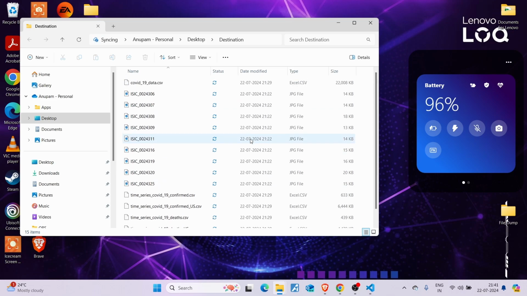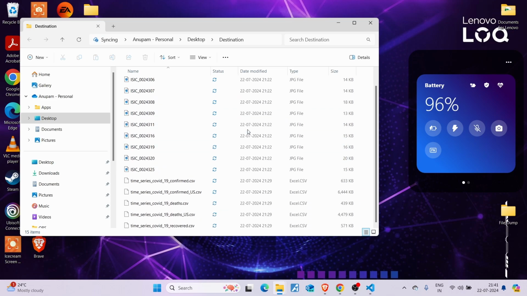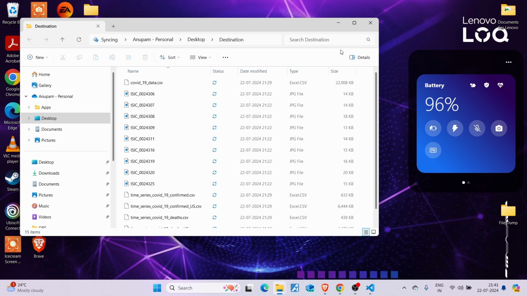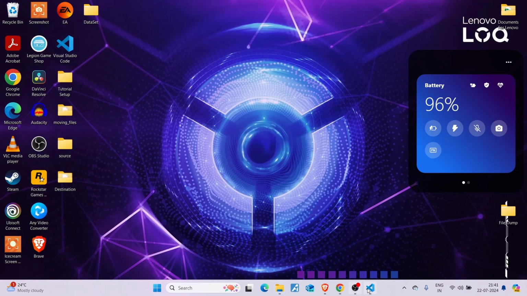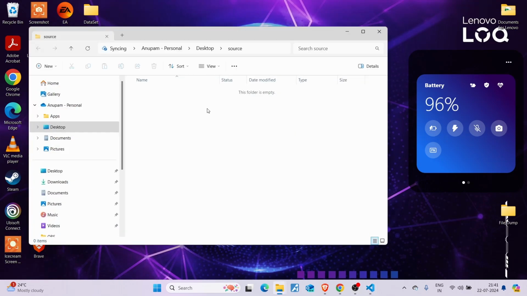So the same files and some image file and CSV file are here. So the files have been moved. So this folder has been cleared. So this folder is empty now.